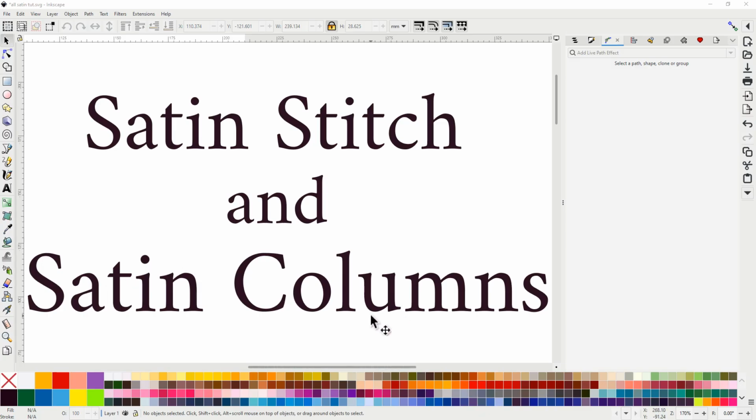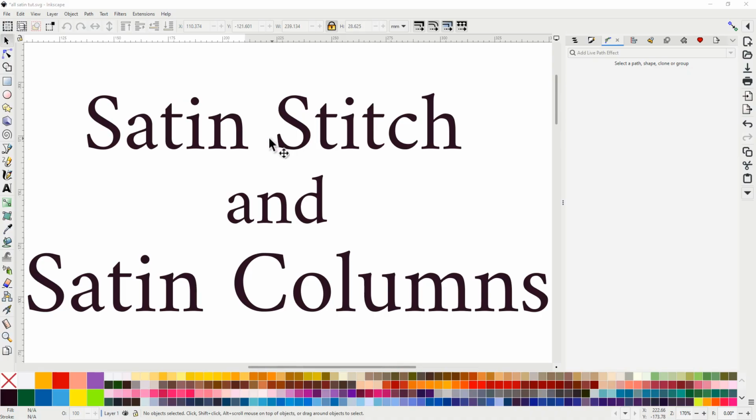There is quite a difference between the two of them, because with a satin stitch we do not go beyond 11-12 millimeters, because a lot of machines will not stitch beyond that length unless you have specific settings on your machine.